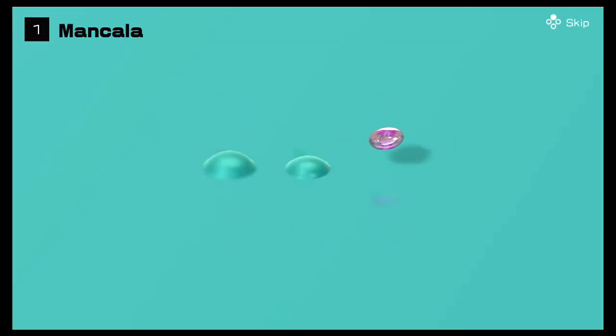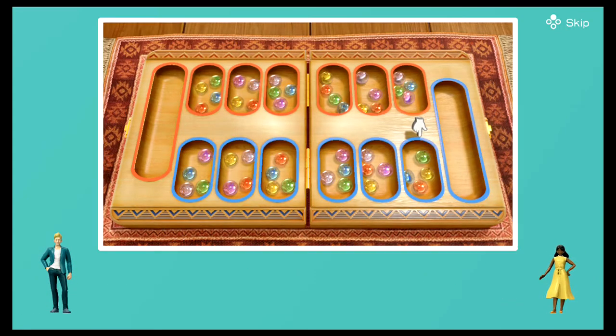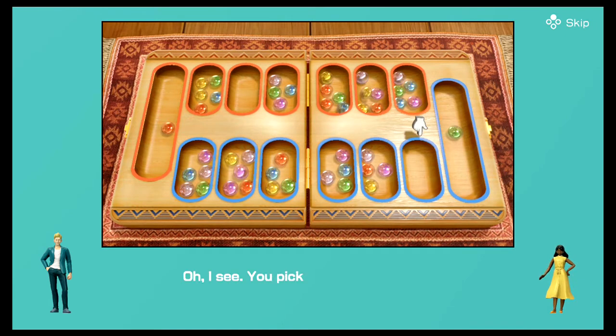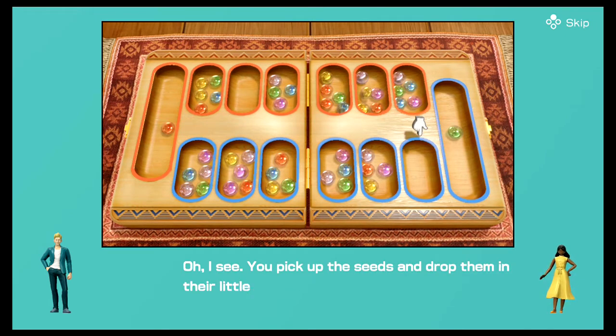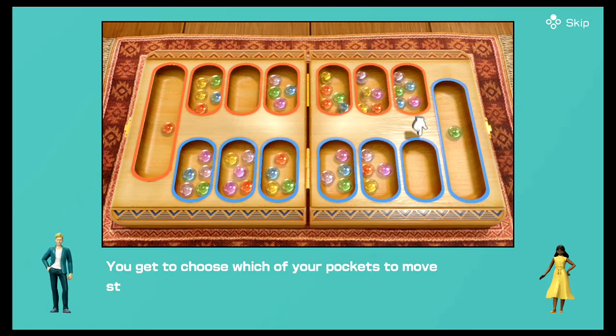Mancala. Mancala is all about planting. Like seeds? Oh, I see. You pick up the seeds and drop them in their little holes. You get to choose which of your pockets to move stones from.